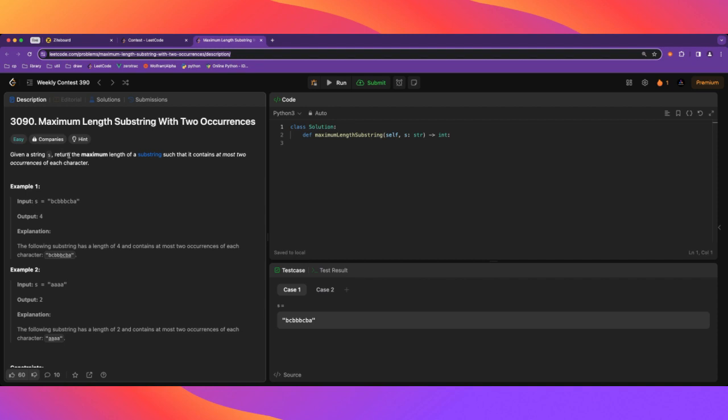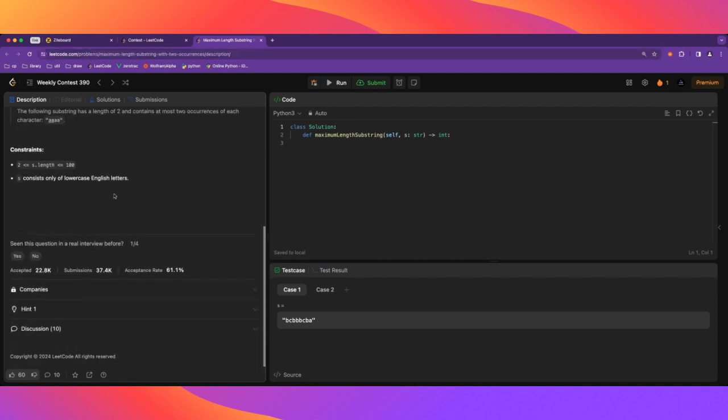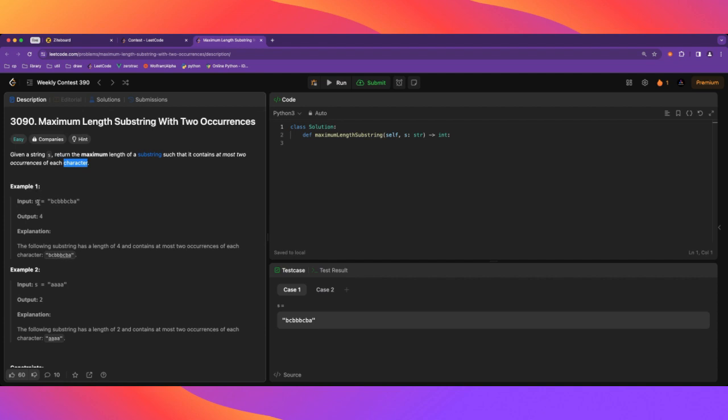So given a string S, return the maximum length of a substring such that it contains at most 2 occurrences of each character. Example 1: the output is 4, because we cannot take all these B's since there are 3 of them.